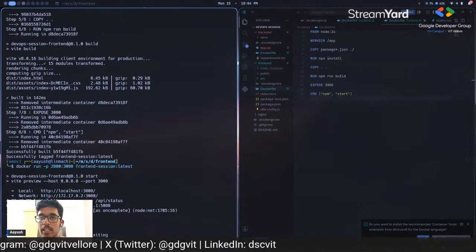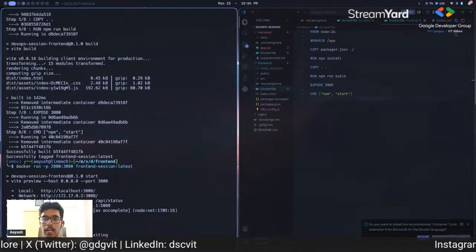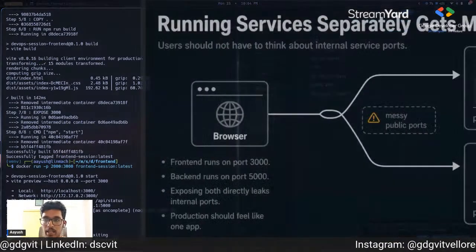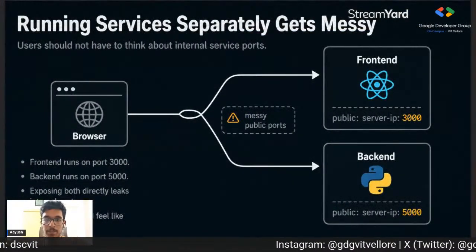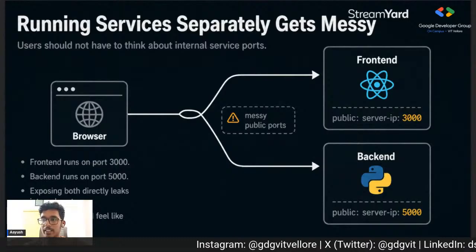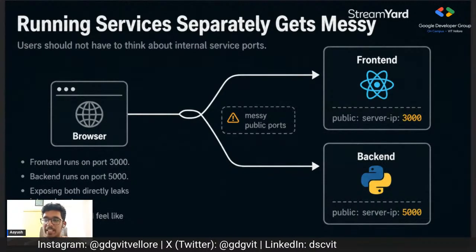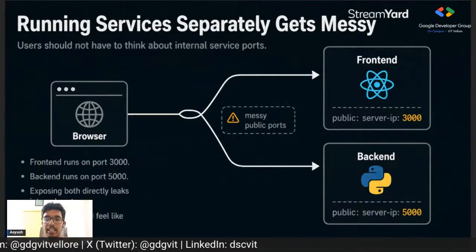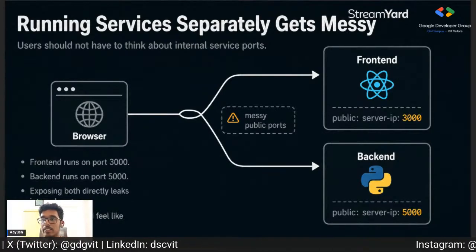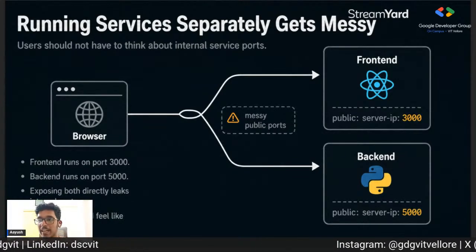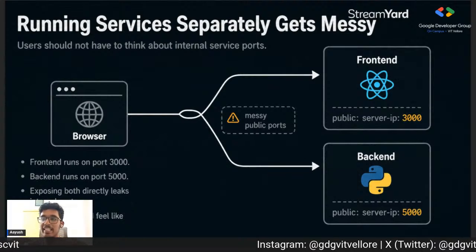So let's imagine both of our front end and back end are exposed. Users would have to access server IP 3000 or name of the website 3000, name of the website 5000. And you might ask, why would people need to access the backend? Let's take another example.